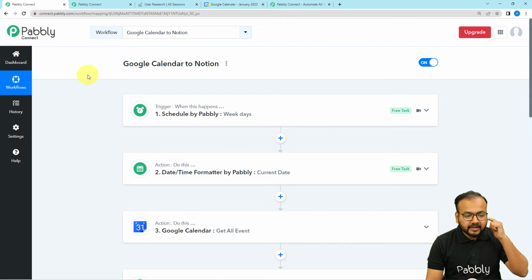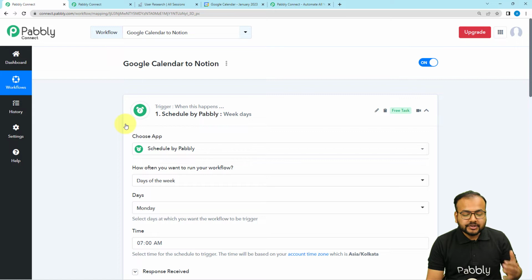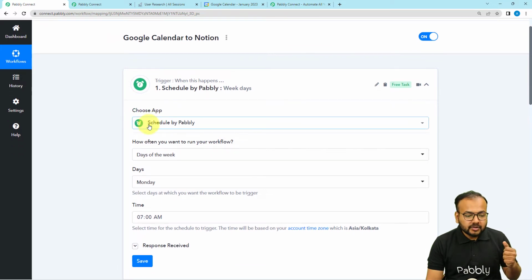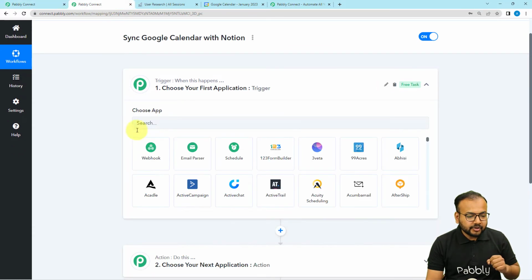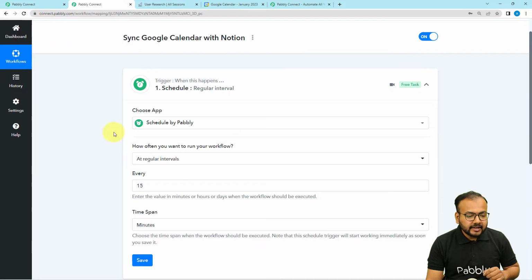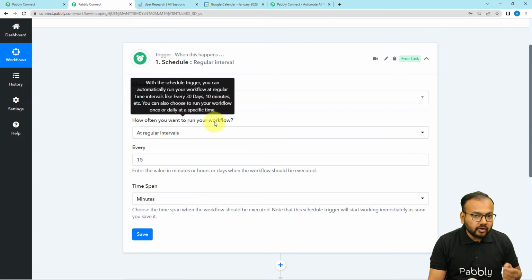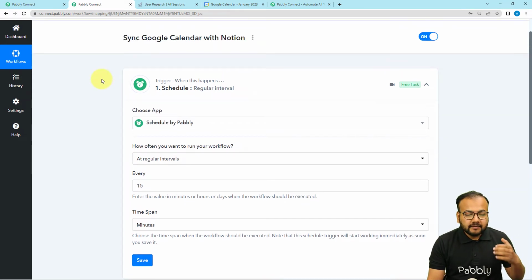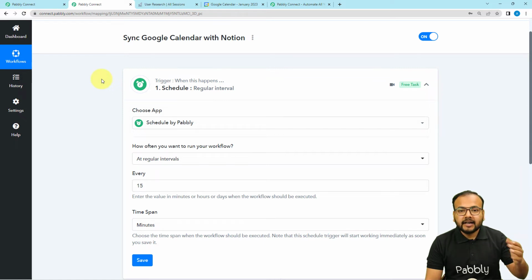Let me show you. And here is our workflow. And here in the trigger, I have used scheduler feature of Pabbly. So you can select this scheduler like this. Let me show you here. Here you will find scheduler. You just have to select it like this. And then it will ask how often you want to run your workflow. So guys, we want here that this workflow should run every week on a particular day and see the upcoming events of the week, and according to that fetch the details of the events and create Notion's items.